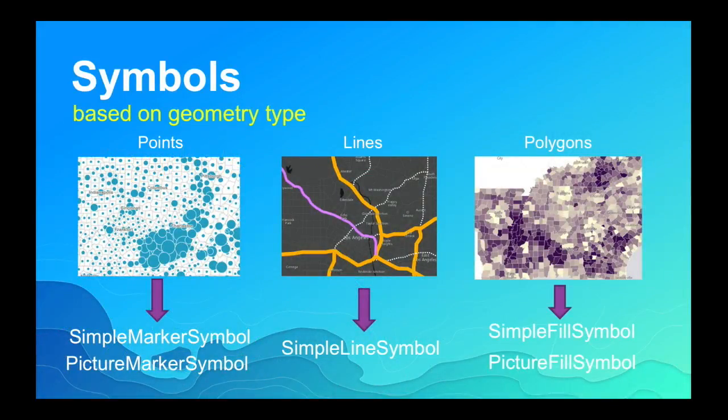So we have in 2D 5 different types of symbols. And the type of symbol you use really corresponds to your geometry type, with one exception, and I'll talk about that briefly. So with points, you can symbolize them with simple markers, and that's what it sounds like. It's a marker. You can give it color, or you can use a picture or some kind of icon to visualize your points. With lines, you have a line symbol that you can style in a number of ways, mostly with color, and there's different patterns you can use.